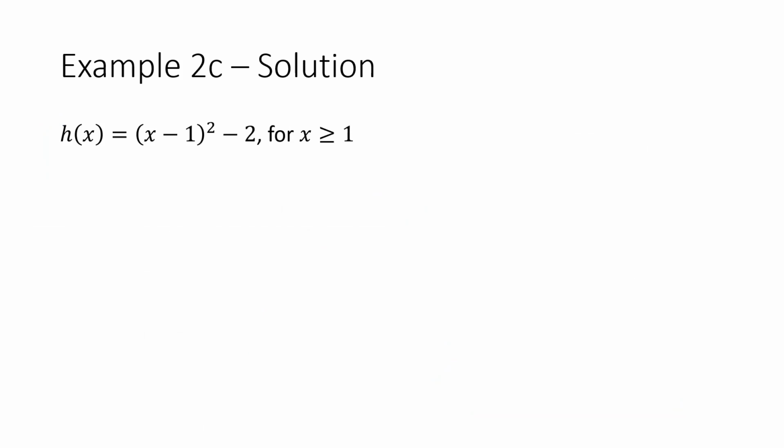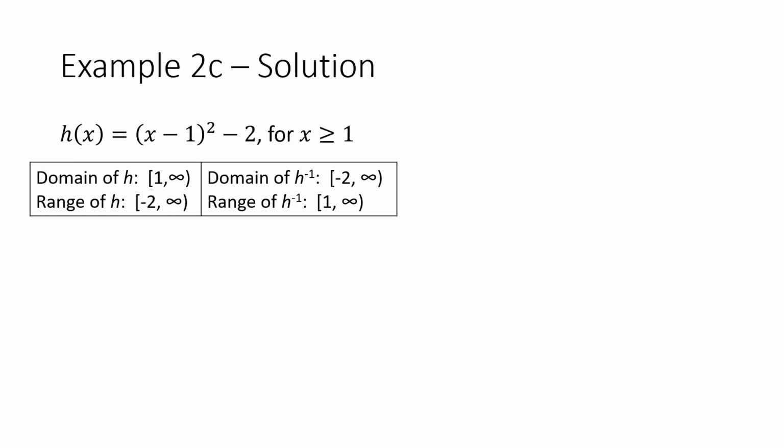So let's take a look at one more. We've got x minus 1 squared minus 2. The domain of this one, we've listed it as 1 to infinity there, and the range is going from -2 to infinity. I actually don't know if that's true. That could be all real numbers here, right? We could use any number for x, but notice that the range is going to be limited. So let's investigate this. Is this true?